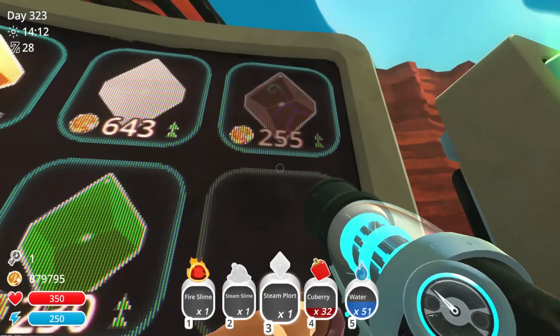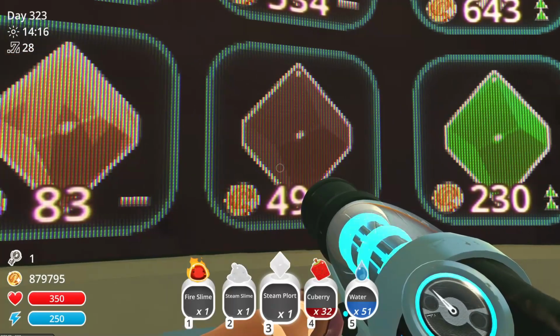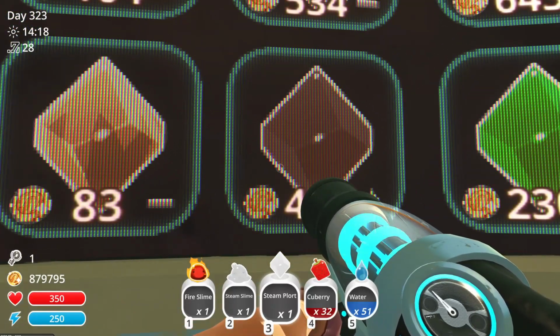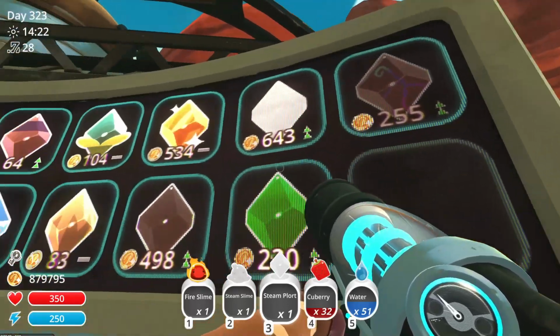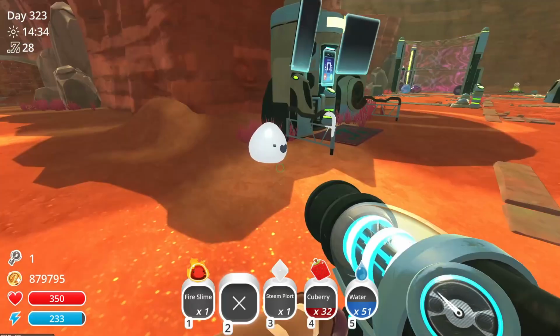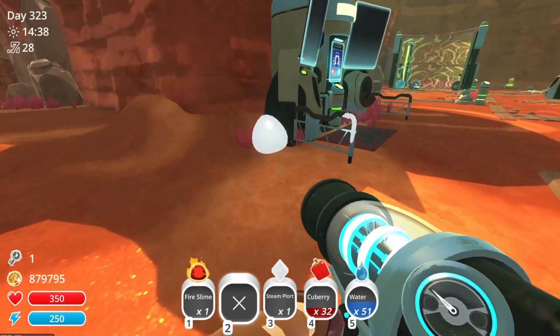Okay, that's the ash, that's the acid. Or is this the ash? No, that looks like, yeah, that's a tarr plort right there. Oh, that's so cool. Well, you guys, I think that's it for the mod.